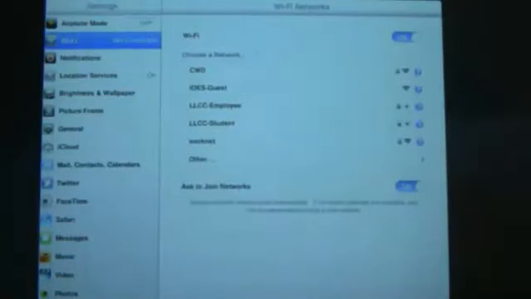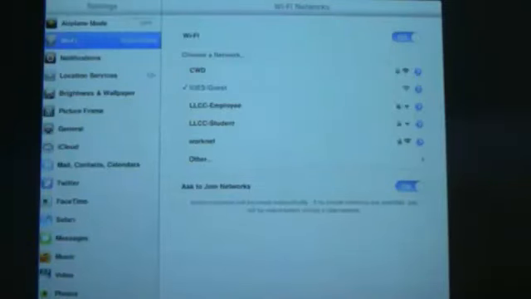So when you tap the Wi-Fi setting, make sure that the on button is tapped so that you will get the choices of the wireless networks that are available wherever you are. As you may or may not know, if you do not have Wi-Fi, many of your apps will not work.